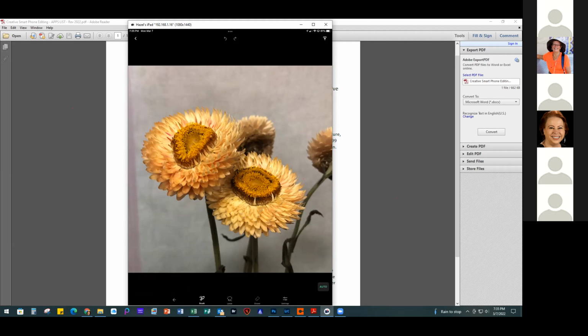When you come in here, you have brush, lasso, eraser, and then there are some other settings. I'm going to start with the brush, and I want to get rid of this flower over on the right-hand side. I'm just using a pen that has the rubber tip on the edge. It's not my eye pencil. So I just circled that whole thing and it's gone. And then we can work on the stem.